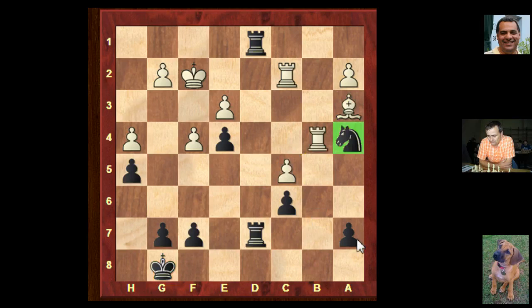But actually I played something by accident better than that. So still with the idea you want to get this rook away from the second rank, so that's the clue. So how would you do that without knight takes c5 if I give you 20 seconds starting from now? Yeah, I played knight c3.